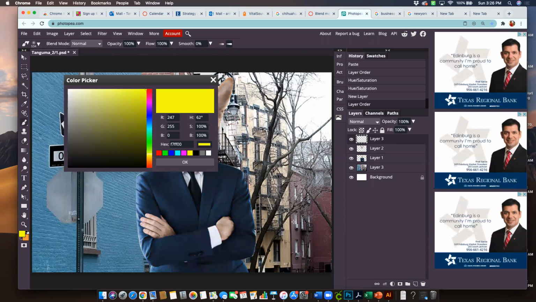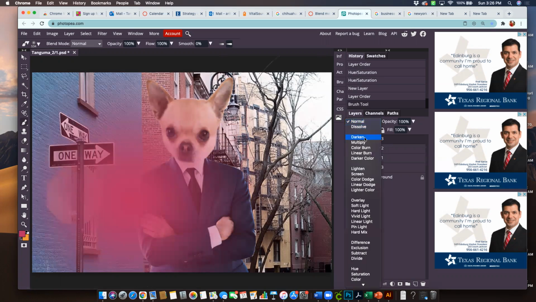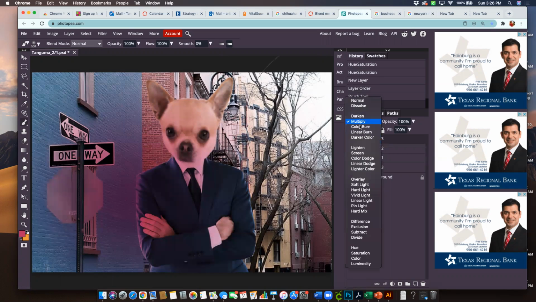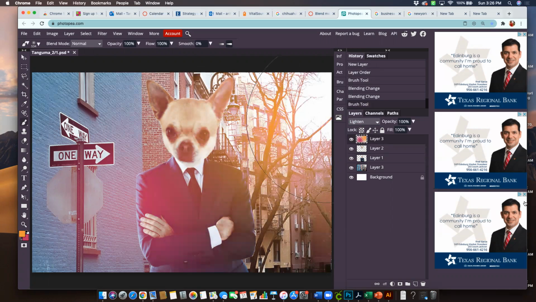I'm going to try to bring out that maroon that's in the back. Adjust the blend mode. And let's add some yellow. I'm actually just going to switch those.